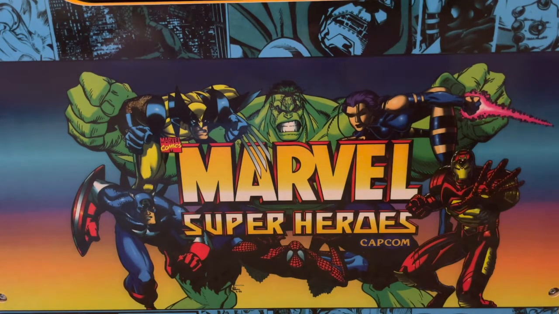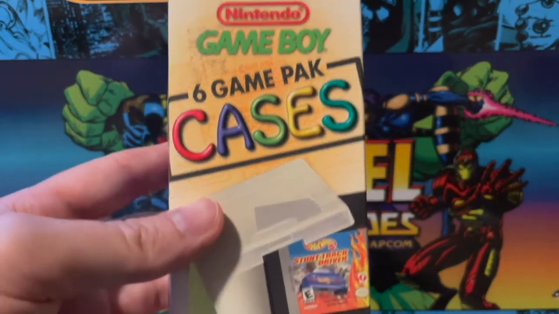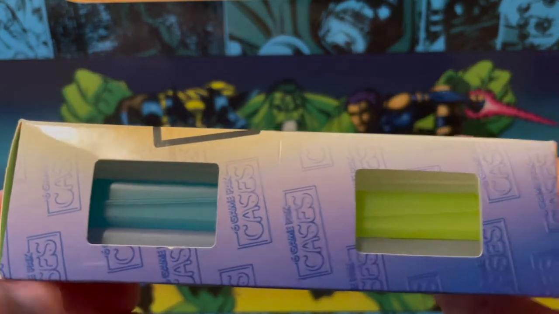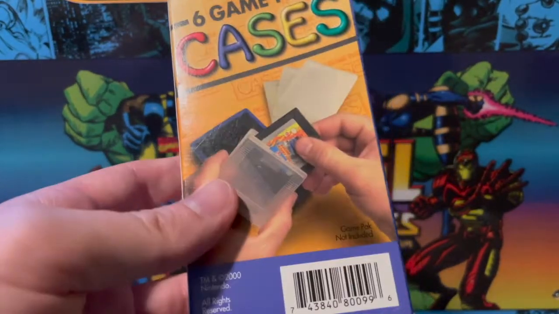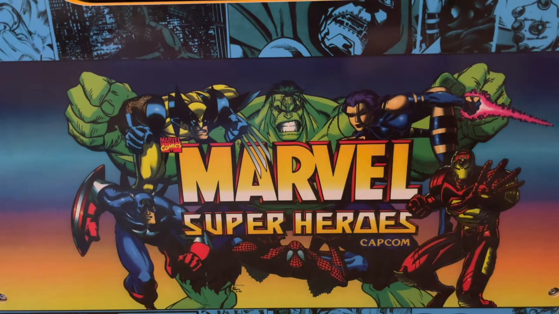And this was a fun thing to find. It's a Nintendo Game Boy 6 game pack cases. So it's got multiple colors, officially licensed Nintendo Game Boy cases in the box and sealed. So that's pretty cool. I have to add that to the Game Boy collection. So really like that.